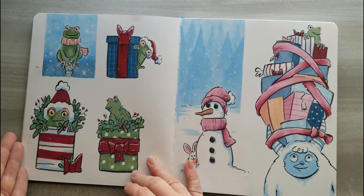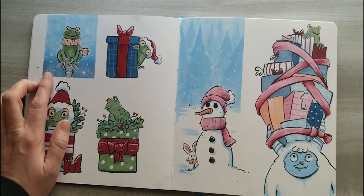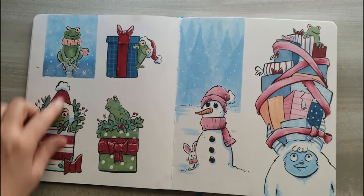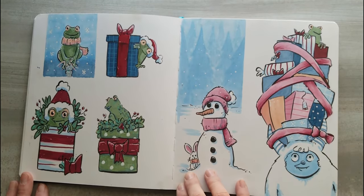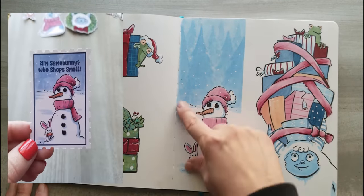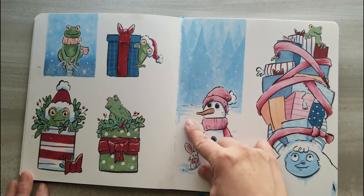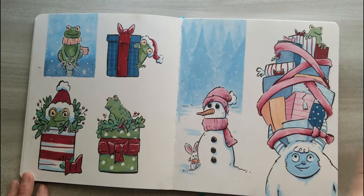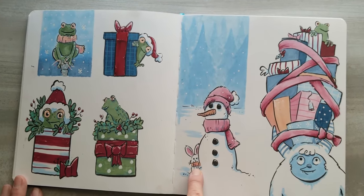More frogs — I think that one turned out cute. I actually saw a little reference photo and I added a scarf. This one I made into a freebie sticker for December. I cropped it into a stamp shape and added some text that said 'I'm some bunny who shops small.' So clever, I know — but it turned out cute. I just like the simplicity of this little bunny.